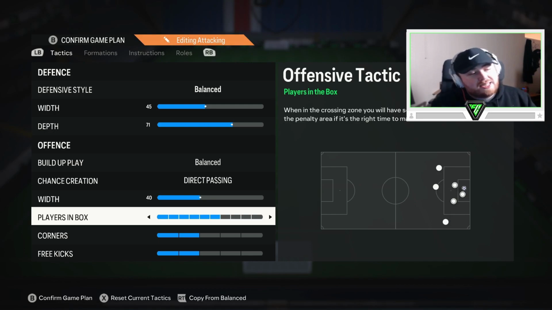Now, players in the box is on 6. Like I said, we're not trying to just fly bodies forward and overload. We are really more about a structured way of playing with this. That does mean we don't need as many bodies committing forward. With the two strikers and the wingers, you don't need your midfielders making bombing runs. Maybe one of them can make a run every now and then, but you don't need everyone flying forward. You just need people to be in their right positions and be ready to circle the ball, move around, and do the right things.